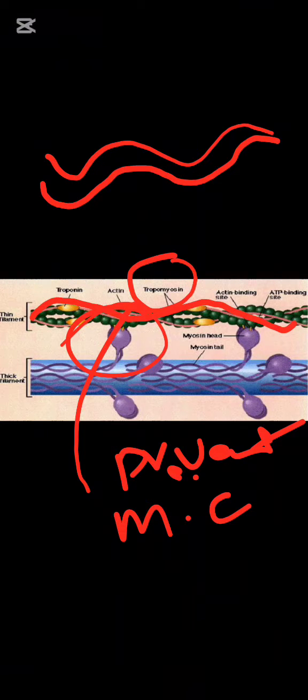Now, is the troponin and tropomyosin concept clear? I hope so. It will be clear, inshallah. Now I'm moving further. As I have explained, troponin, tropomyosin, actin, and you know that during muscle contraction, when the calcium comes and attaches with the actin at the point of what? Troponin. Troponin is present here, so the calcium ion attaches here, and then this tropomyosin moves away, because the tropomyosin function is to prevent the muscle contraction. It keeps the muscles in the recovery or relaxed state.